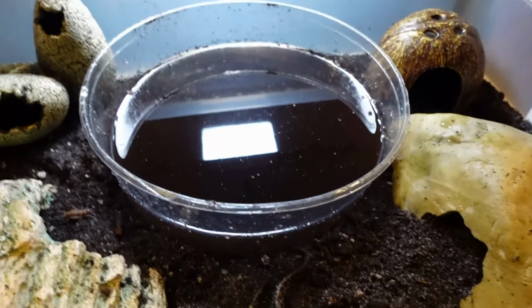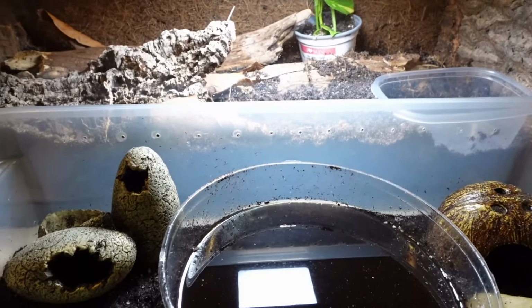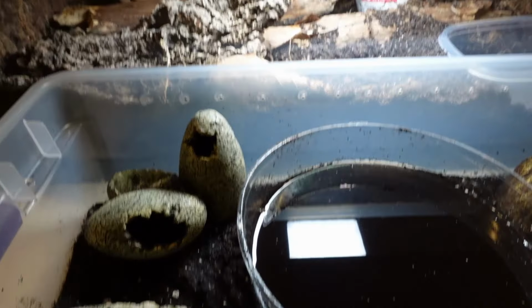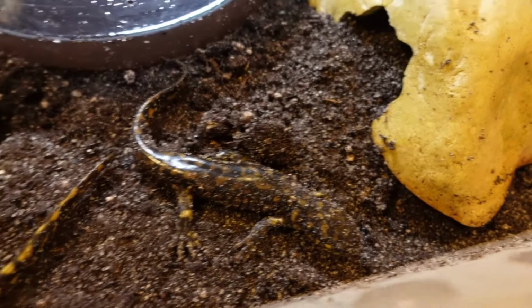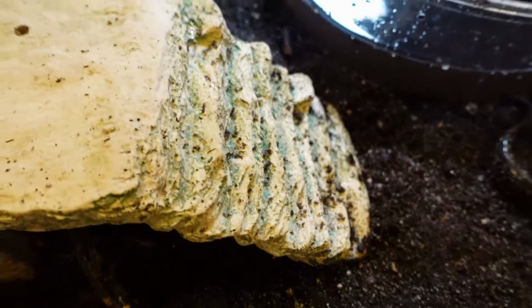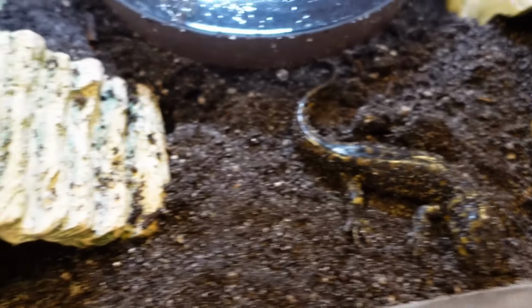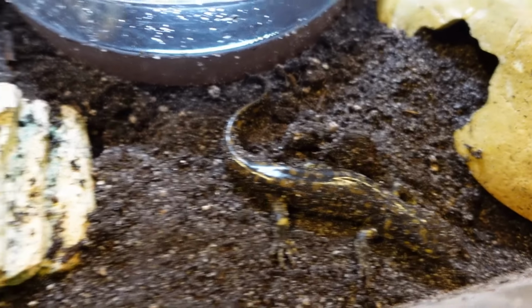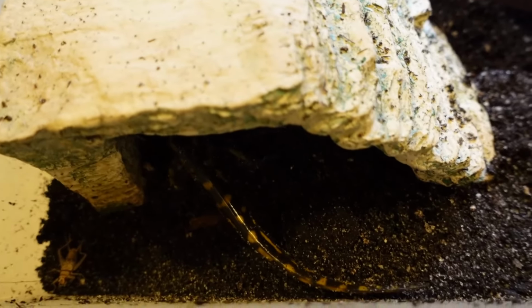Before we wrap this up, we're about to move them into their enclosure. I added some more leaf litter and sphagnum moss in there. They're actually out hunting right now. Just put a little bit more weight on them. We're gonna bump up feeding for the two of them. And we have more females we'll be picking up at a later date. We'll be doing the same for them also.